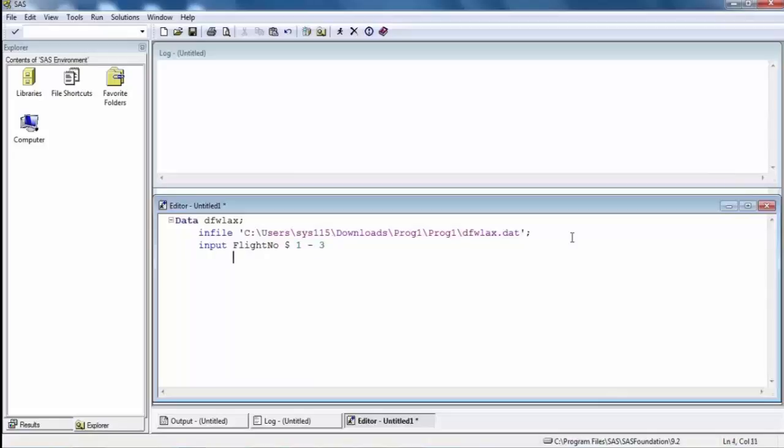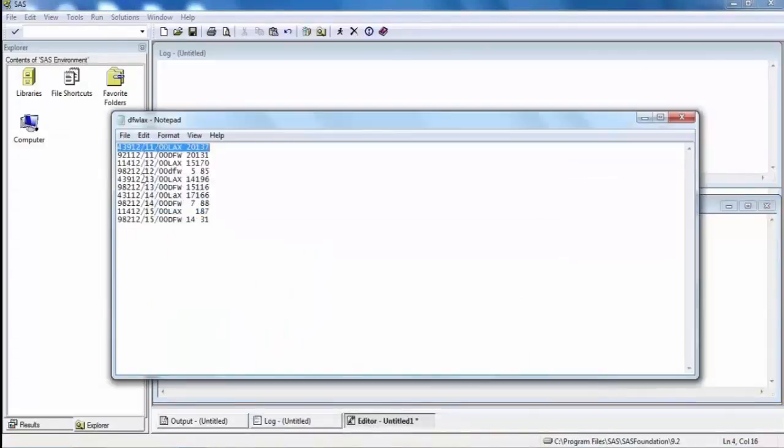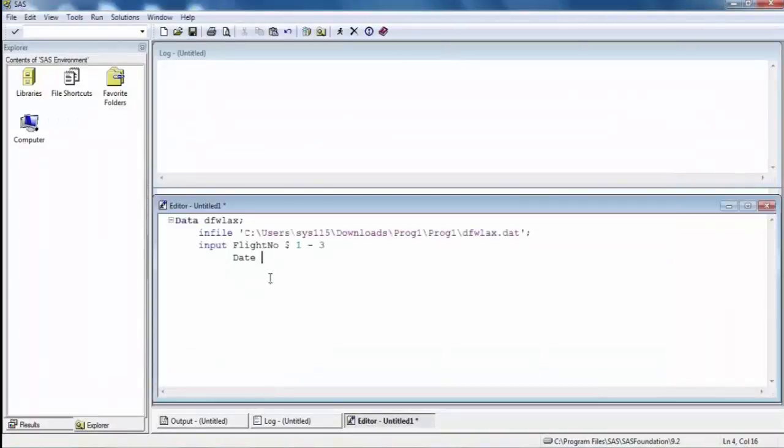Then we have date, which we know is a non-standard kind of value, so we specify date $ 4-11, then dest, which is also a character, $ 12-14. Then first class passenger, which is a number, 15-17, and economy passenger, again a number, 18-20.